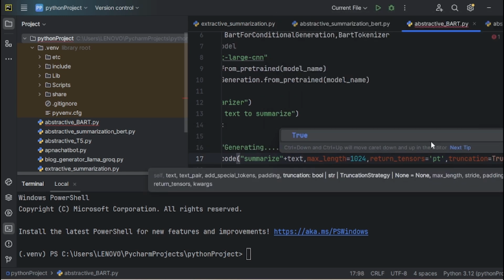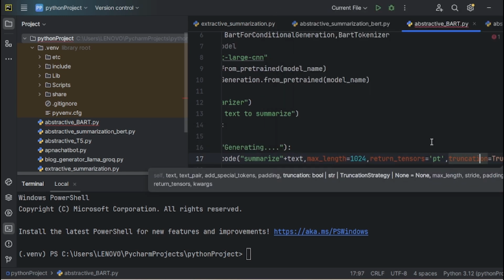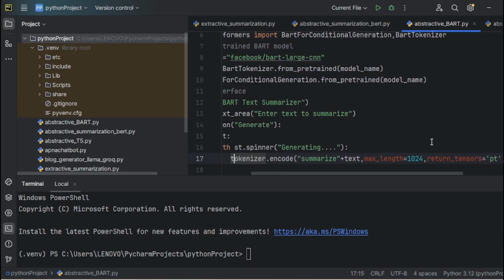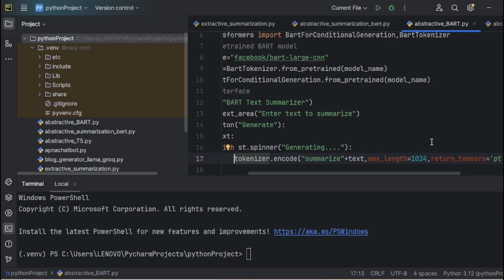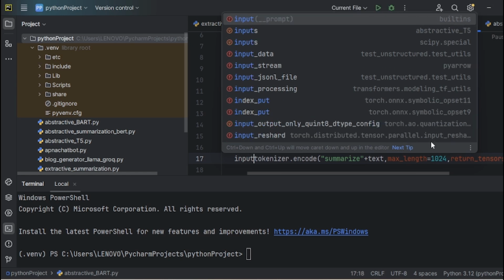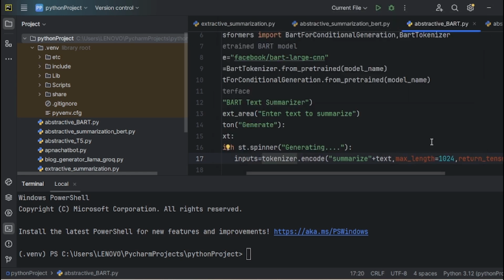Truncation, put here true. If your input length will be greater than 1024, then this will truncate your input length. Okay, and take this in variable inputs.